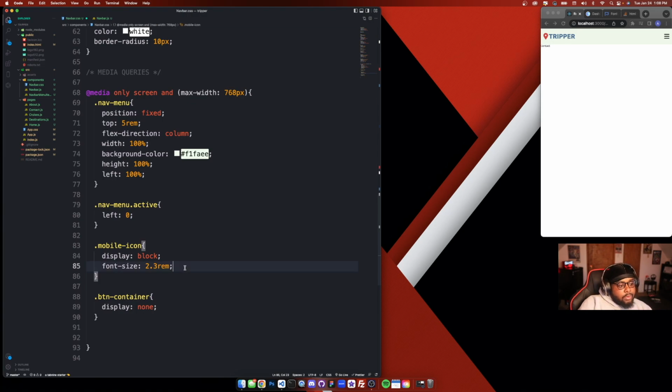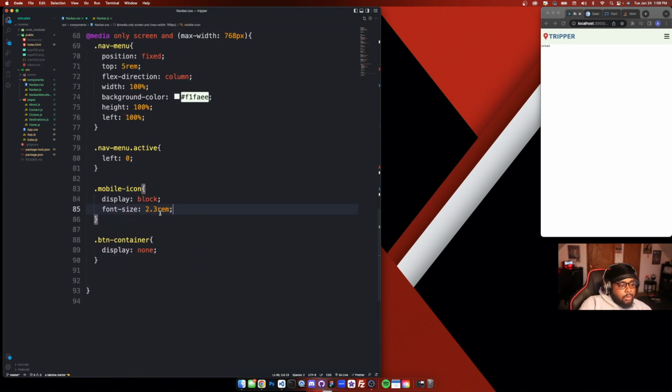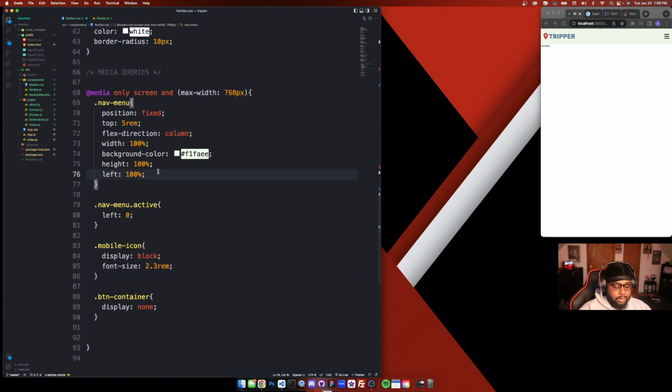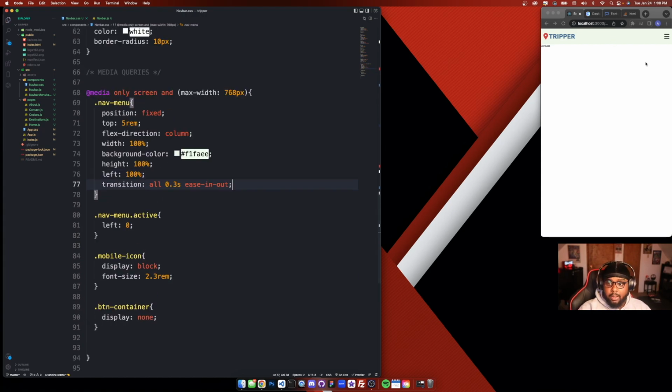Maybe add the transition to here. Alright, that's not working. Exit out of that. And let's add a transition here. I know this will work, right?